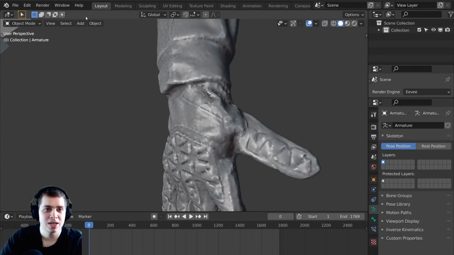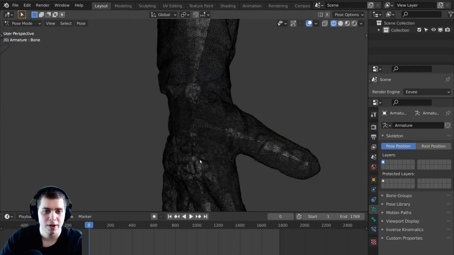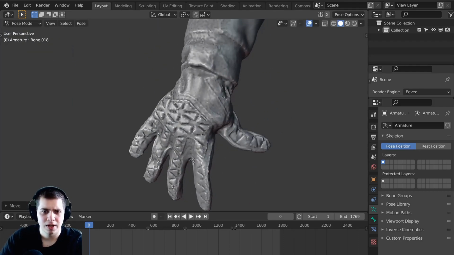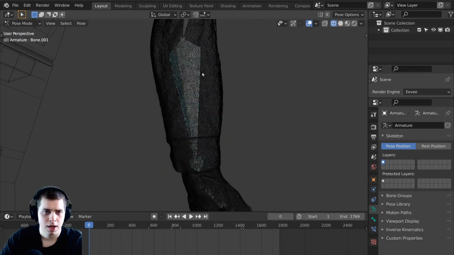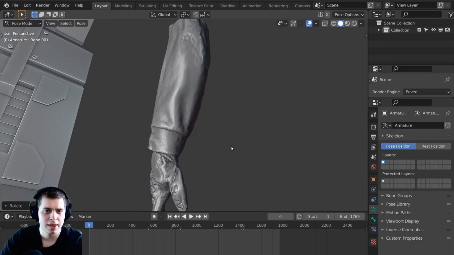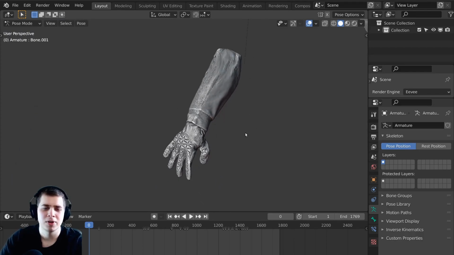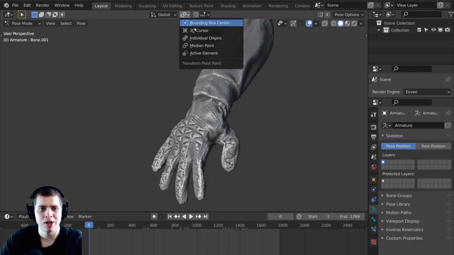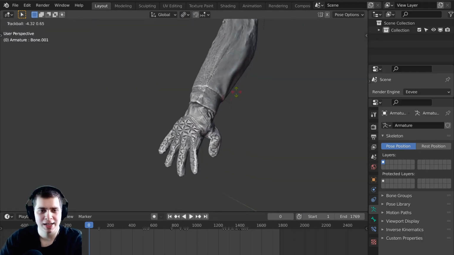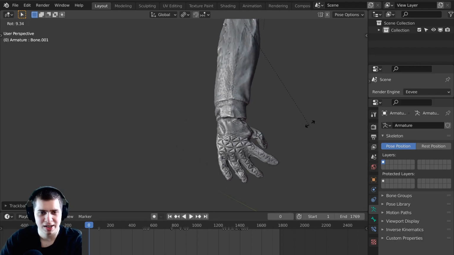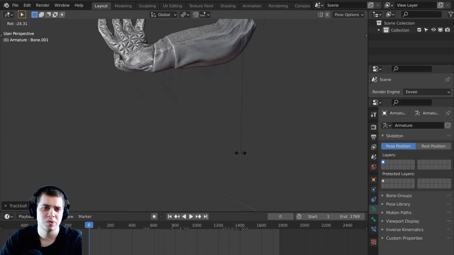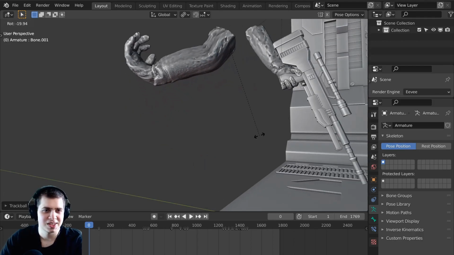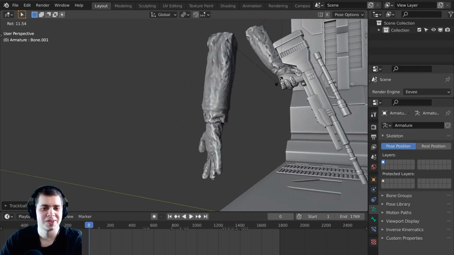So if I just go into the pose mode right here, I can select some of these and rotate them, and you can see the fingers do work pretty well. And I can rotate this thumb and stuff. And let me just select the arm. You can see if I rotate that, it does look pretty good. It is simple, but for something like this, I didn't really need a very complicated rig. Also, if I click on the pivot point and change these to individual origins, I can double tap R and you can see the fingers are rotating around. This is a good way to see if the rig is working pretty well. And yeah, it is working pretty good. You can see if I turn this, the hand closes by itself. So yeah, it does look pretty cool.